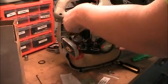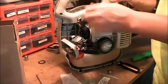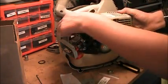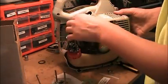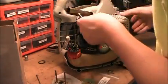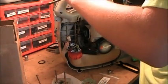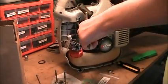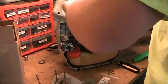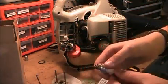So now we'll be able to pull the whole side off. There's a little clip - the spark plug lead clips into it, and it's easier if you take the spark plug out. So I'll go ahead and take it out. I'll use my T-handle wrench. This spark plug I put in about three months ago and it's still pretty good. So I'll just set that off to the side.